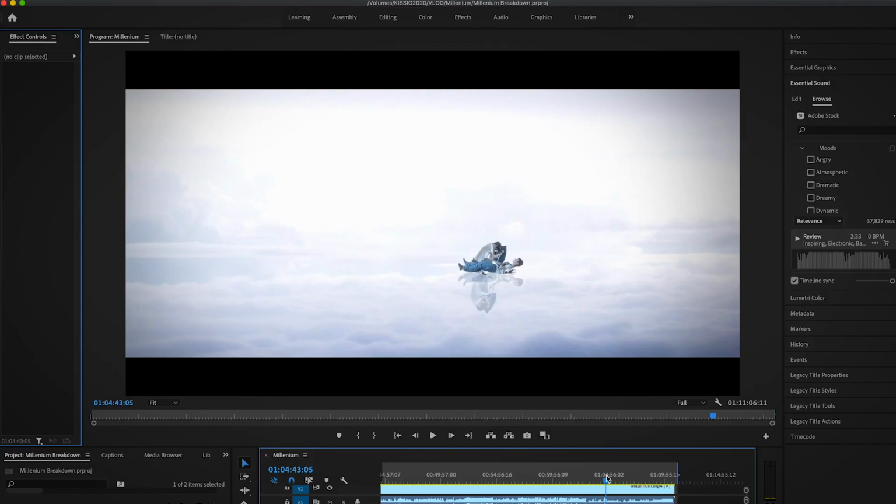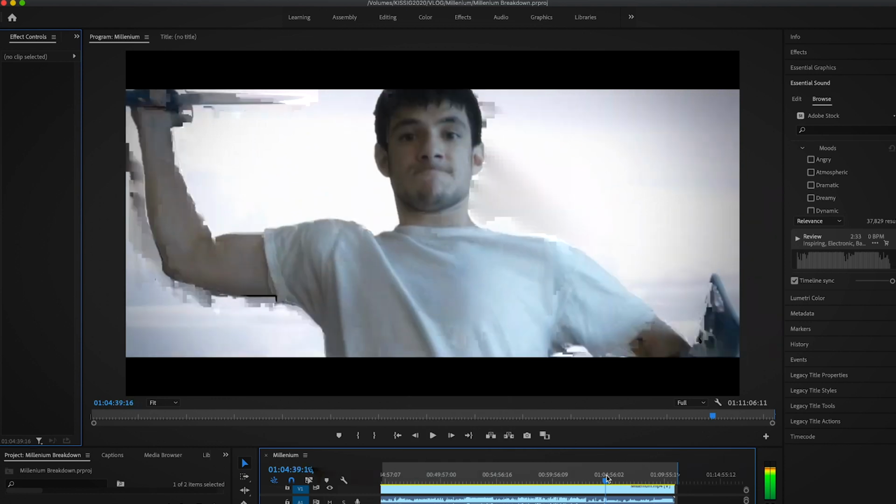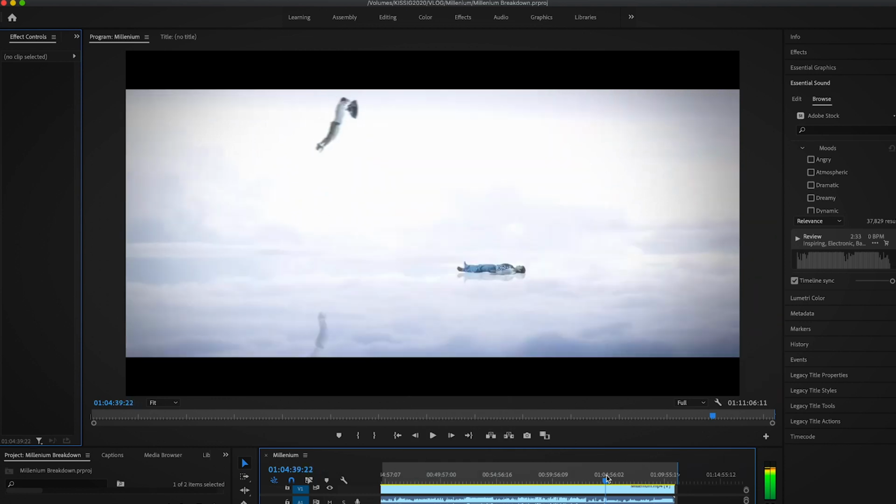All right, so this is the last shot I'm going to go over today. This is the shot where Joe flies through the air and stabs the other Joe while he's on the ground. Honestly, I'm pretty impressed about the way this was done, considering the way that we shot it was not at all conducive to the way it was going to look.